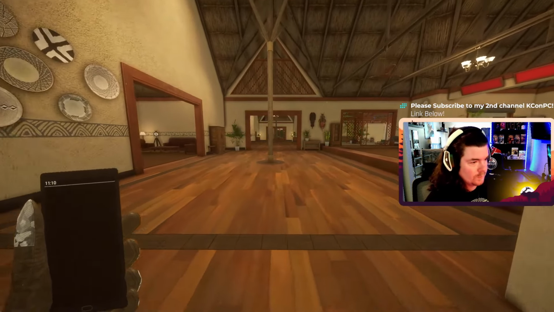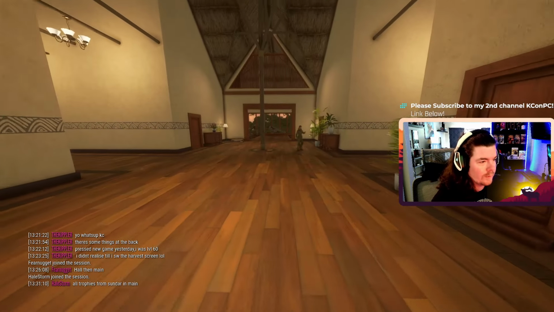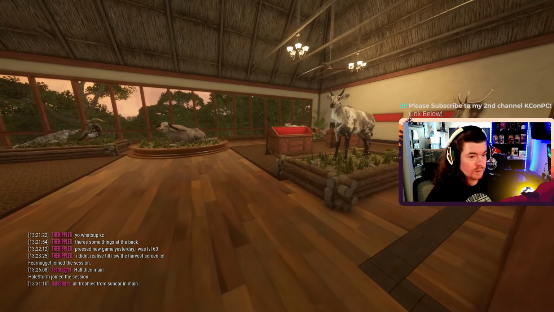We've got Hailstorm. Okay, we got in. All trophies from Sundarpatan in the main room. You guys are doing a really good job having your stuff organized. That's really cool. Having your Sundarpatan stuff separate.